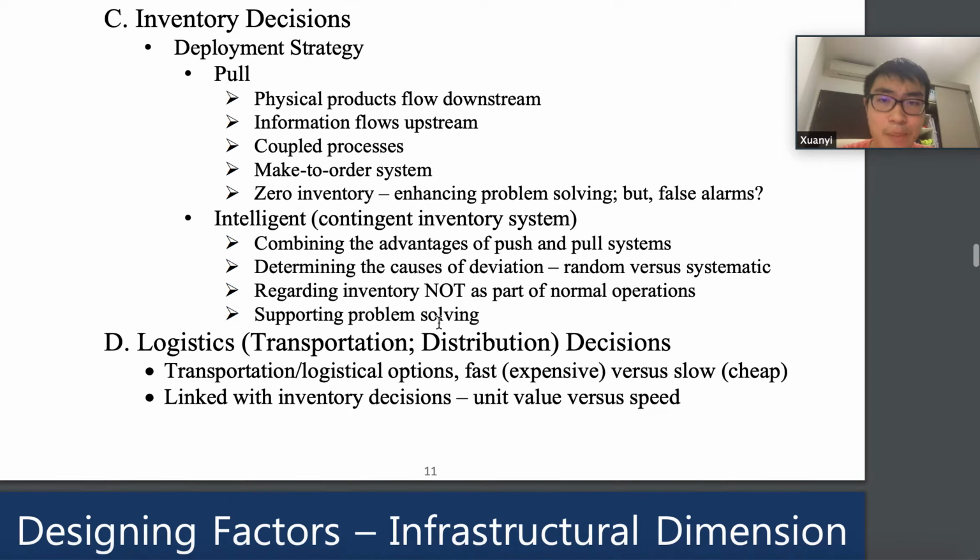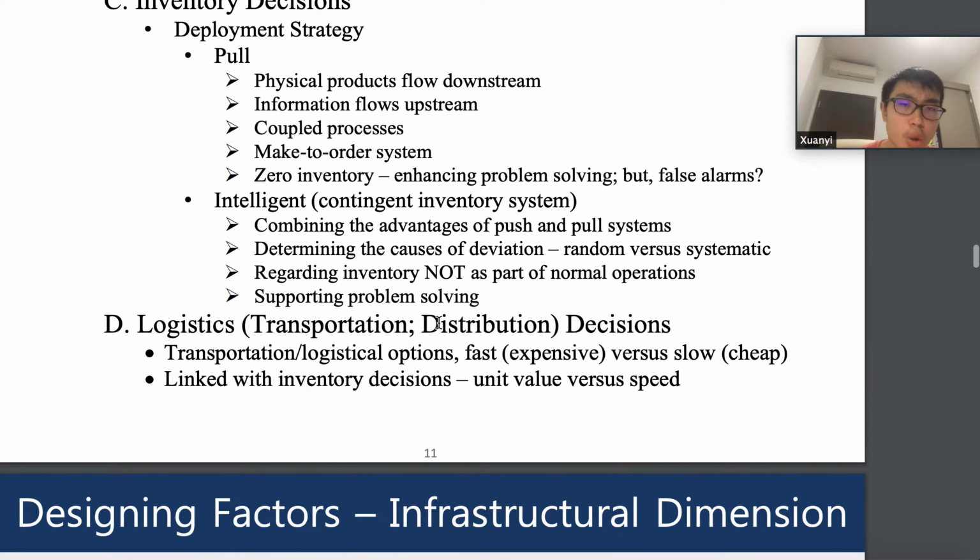Okay, and I mentioned before, holding less inventory helps you to better solve problems, and it is better for innovation and better for increasing flexibility. Because when you decrease the amount of inventory, it's more possible for you to use the cash on hand, while the cash is not converted into the inventories themselves. You can use the cash on hand to manufacture the products, to buy the products, to manufacture new products, to develop new products.